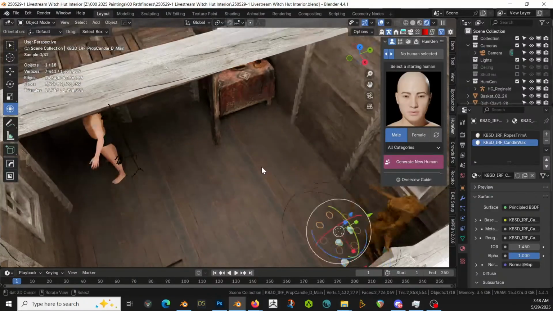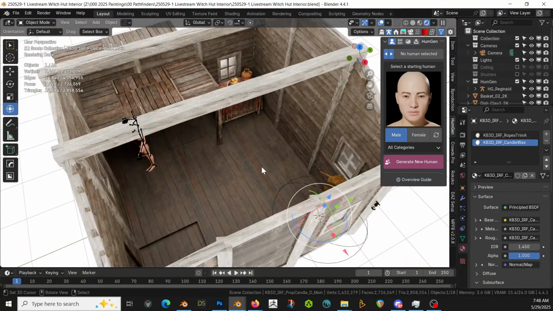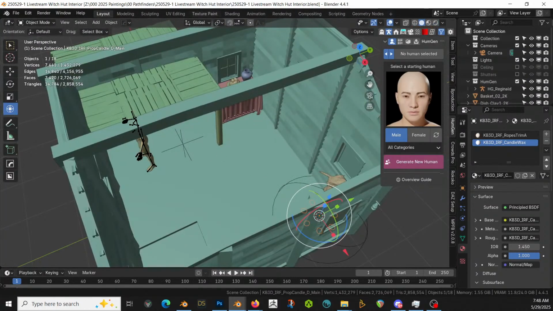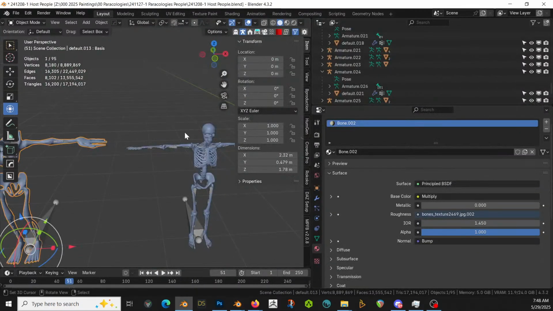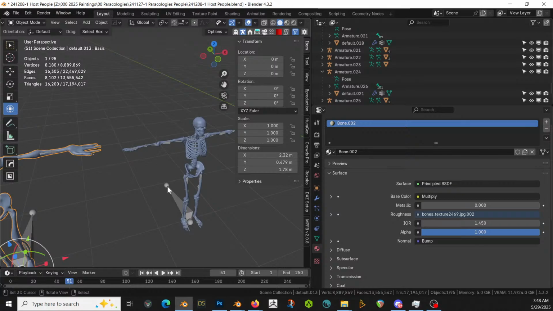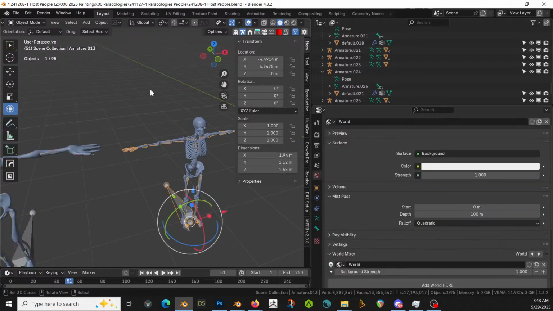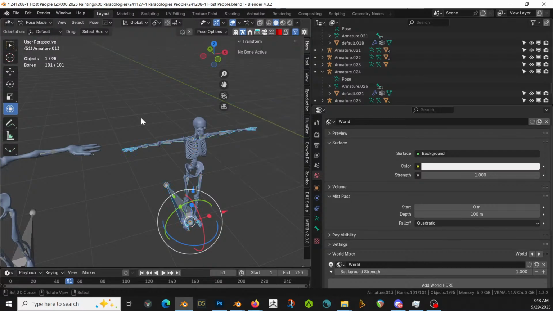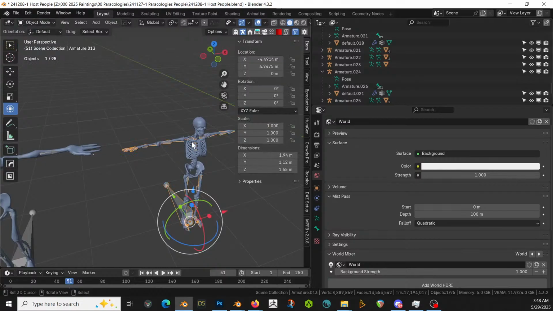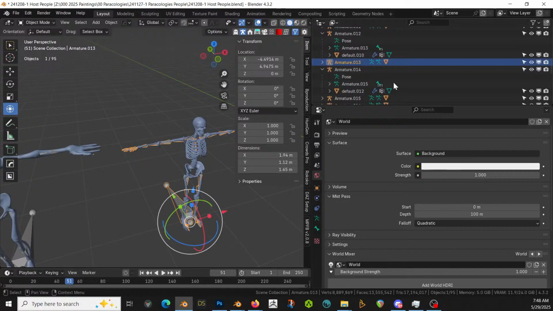Now, we want a few other fun things. The next most important thing we need for story is a human skeleton, which in this world would be incredibly rare because humans dissolve when they die. So the fact that there is a human skeleton in general is a noteworthy story event.